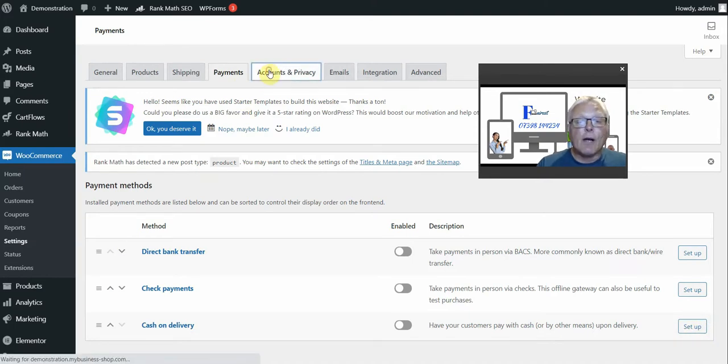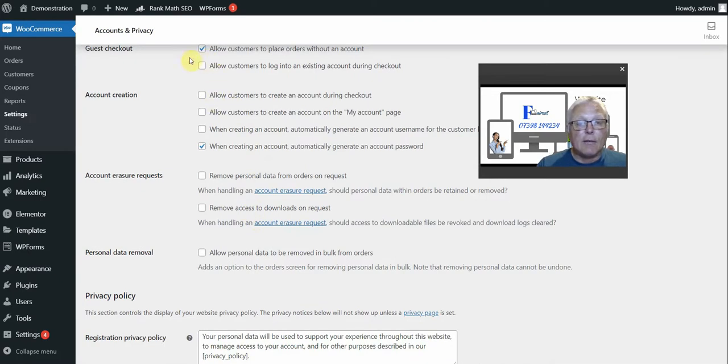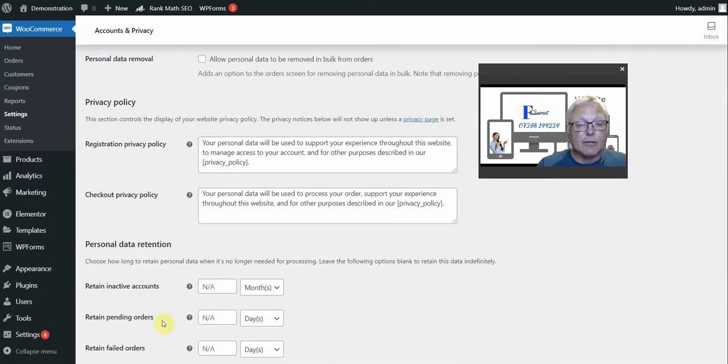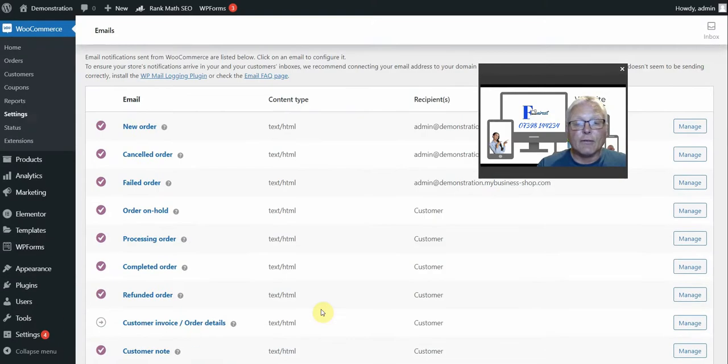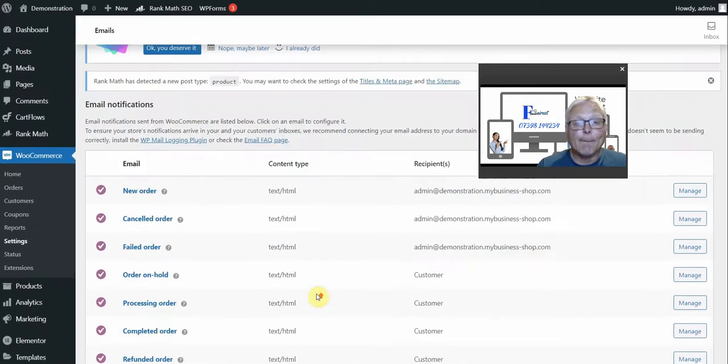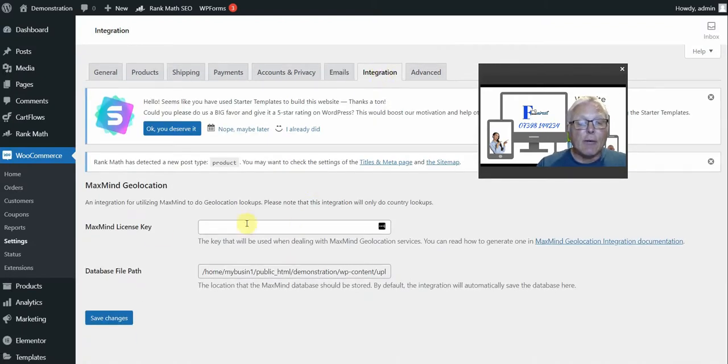We have our accountancy side. Allow the guest to have a checkout or account creation, personal data, and a lot more. We have email setups for the different setups that we may require. Integration, how we're going to integrate with this particular area should we wish it.